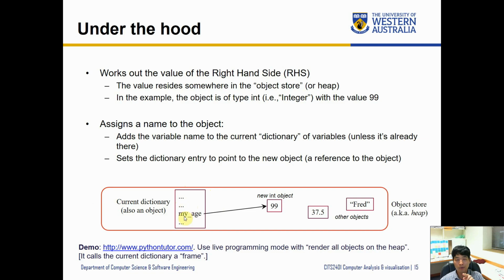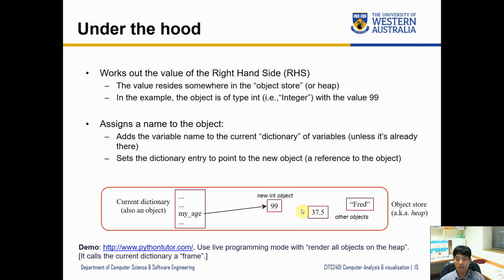So when I typed my_age equals 99, essentially my_age has been created in the dictionary, and a new integer object 99 gets created in a space, and now we get a reference. This arrow is a reference. So the my_age variable is referencing the value 99. Later when I use it, basically I'm getting this reference back, which is pointing at 99. There's more demo on this website, so please do follow and have a look if you are a little bit unsure about this.